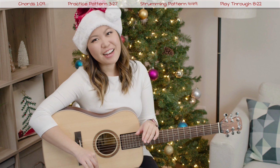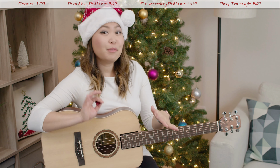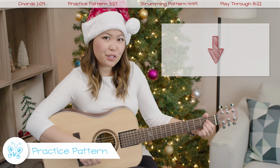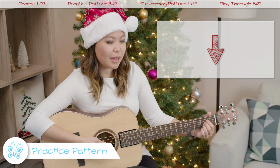Alright, so like I always start out with my strumming patterns in my songs. If you are struggling with singing and playing guitar at the same time, I would go ahead and recommend doing a simple practice pattern. That's just going to be one simple down strum on the beat for every chord change. So let me go ahead and go through an example of what that would look like.